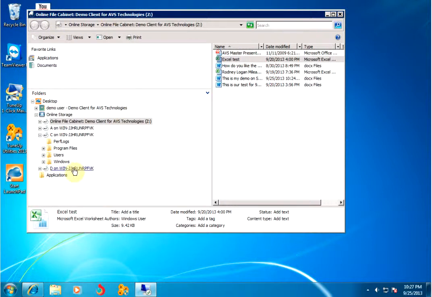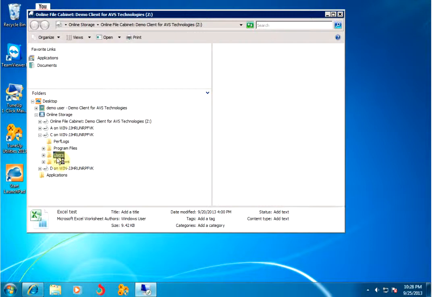So I could actually use any of my cloud documents, or if I wanted to, I could go into my local user documents and work on those documents as well. Or I could save my online documents to my desktop, to my local desktop, or vice versa.